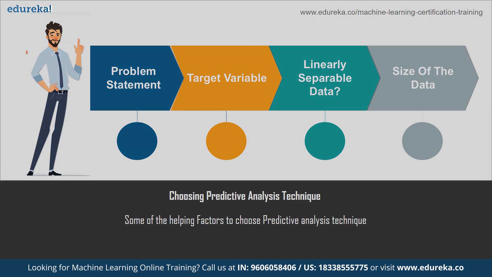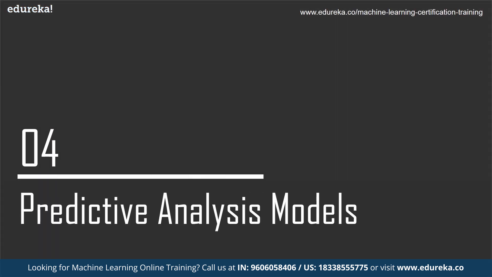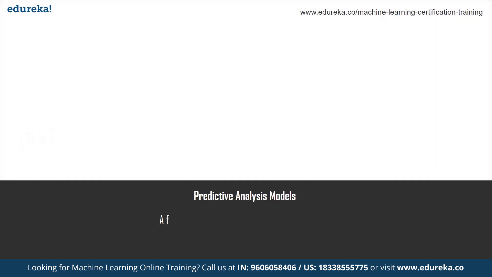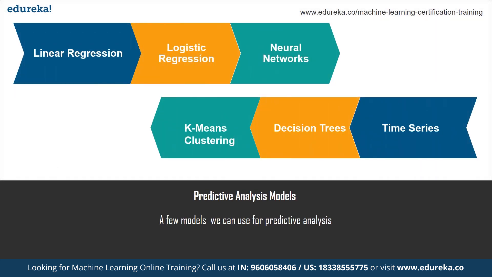Let us take a look at a few machine learning models we can use for predictive analysis. The first one is linear regression — to be used when the target variable is continuous, the independent variables are continuous or a mixture of continuous and categorical, and the relationship between the independent and dependent variable has to be linear. After that we have logistic regression — it does not require a linear relationship between the target and dependent variables. The target variable is binary, assuming a value of either one or zero, true or false, or dichotomous.